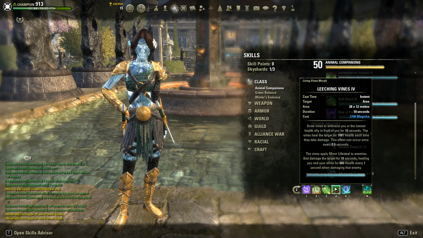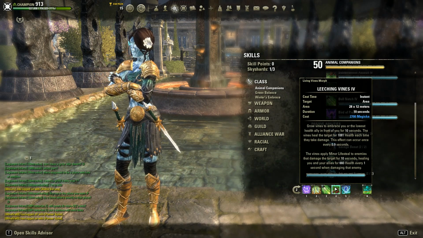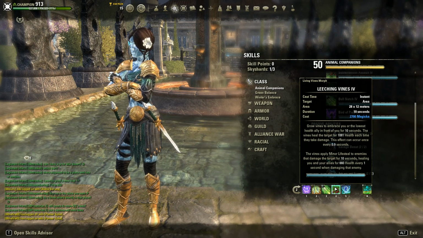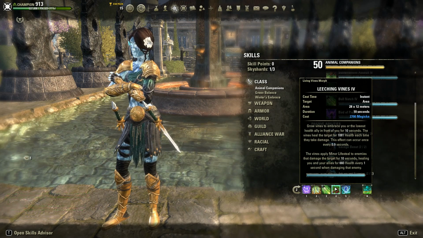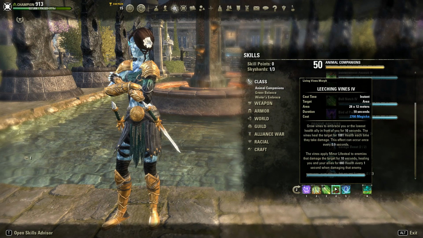Our fourth skill on the back bar is Leeching Vines. Now last time in my video I messed it up a bit because I was reading and talking at the same time. Now let me explain how this skill works correctly. First of all, if you cast it, an enemy gets minor lifesteal. If you attack this enemy, you get health every second while you are attacking it.